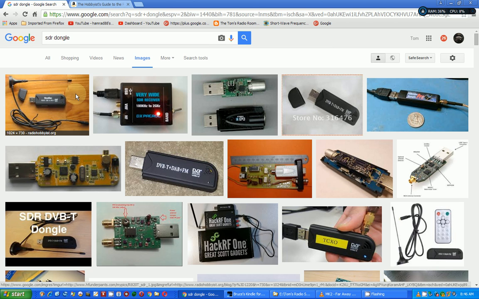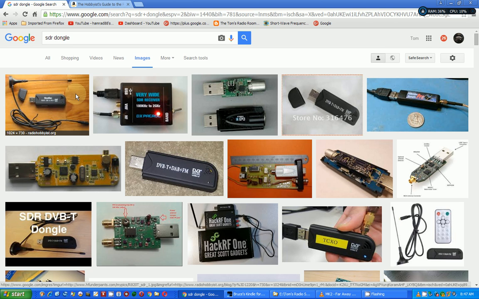But anyway, right here we have something that I think most of you are familiar with, and that's these little SDR dongles. Actually, they're originally designed to be a TV dongle so that you can receive TV over the air. But that function normally only works in Europe, where they have a different type of TV system. And some very inventive hackers have hacked these things to turn them into wideband receivers that you can receive shortwave, HF, VHF, anything you can believe, all the way up to like 2 gigahertz.